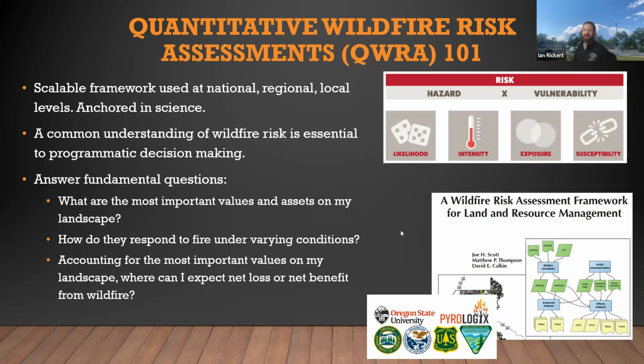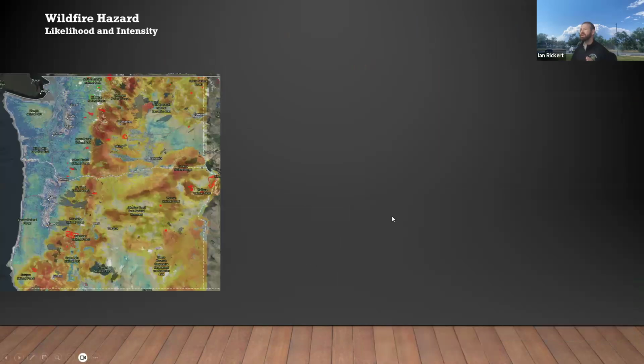We know that we're challenged in a response context. It's really important for us to know where the most important values on my landscape are and how they react to fire, right? We need a vehicle that we can use to sit down with our partners and actually be on the exact same sheet of music, right? Again, it's not really intended to capture everything. We're talking about the most important values and assets here.